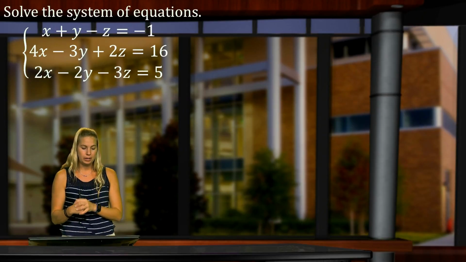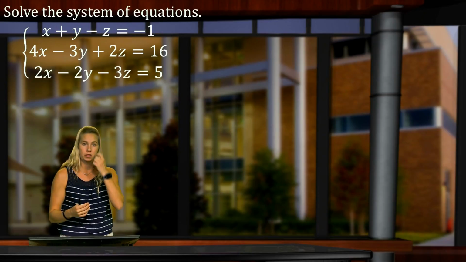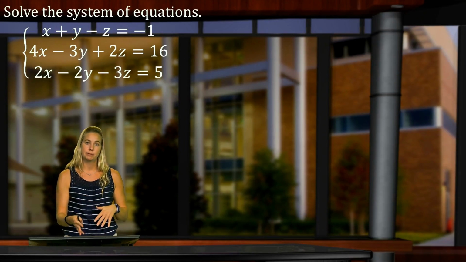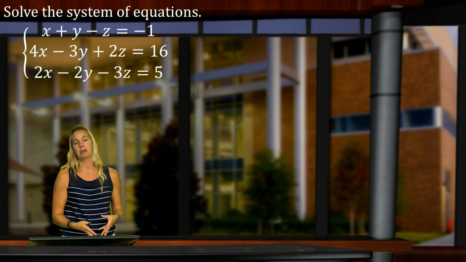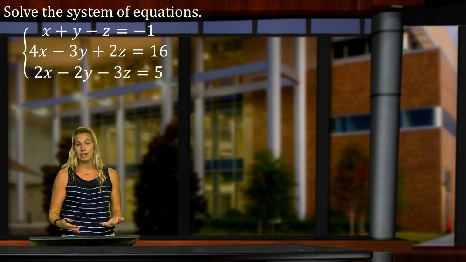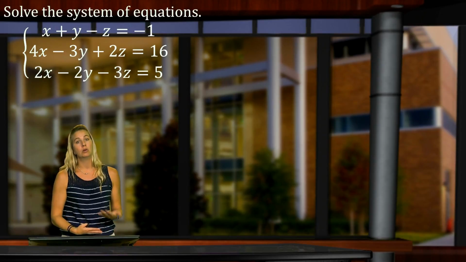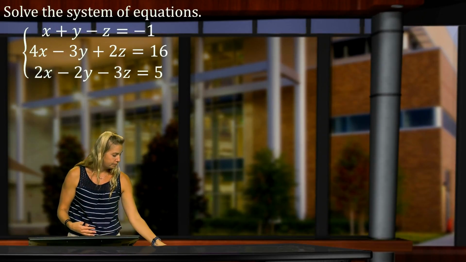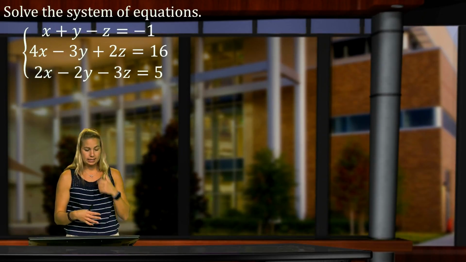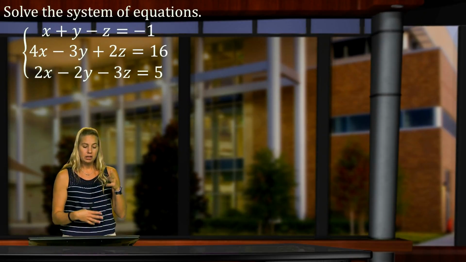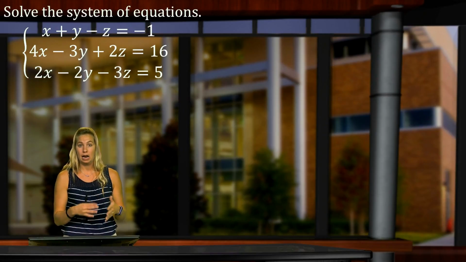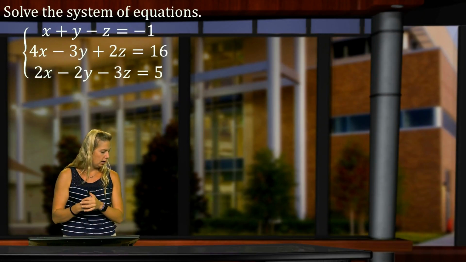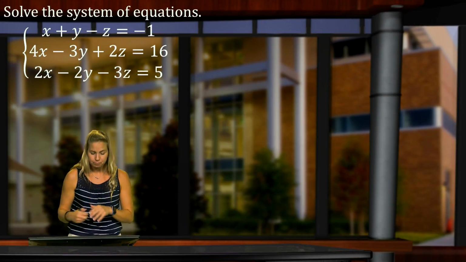Solving a system of equations. We're going to go through one of these. These are quite time consuming. Remember the first step when you're solving a system of equations with three unknowns, you want to observe and look at all of your variables and their coefficients so that you can identify which variable you want to eliminate first. So for this, I'm looking at either my y's or my z's because we have opposite signs. In my notes, I went ahead and eliminated y, so I'm going to stick with that.